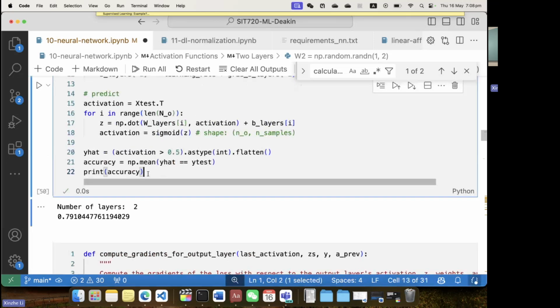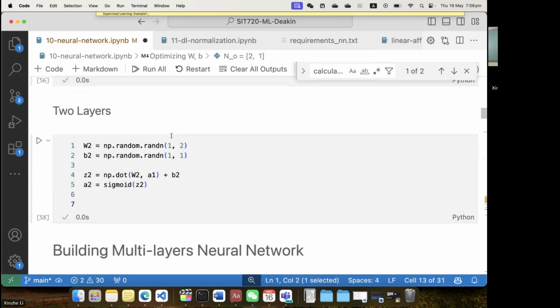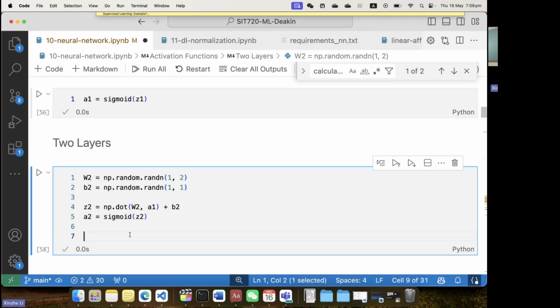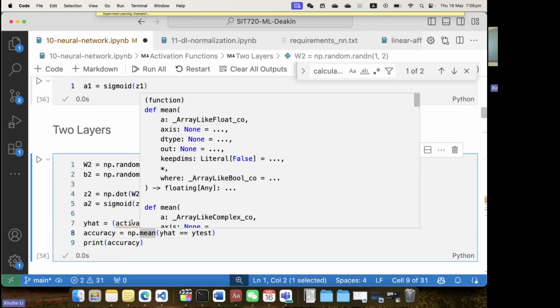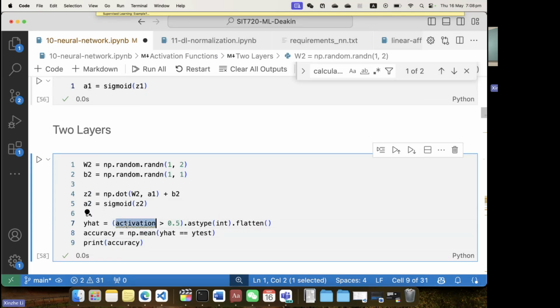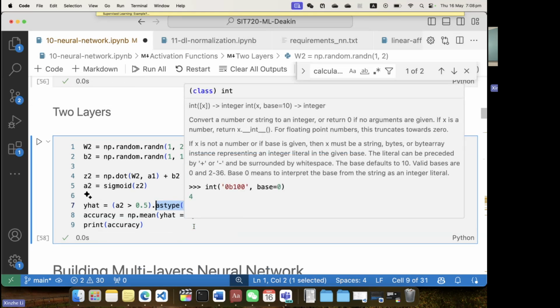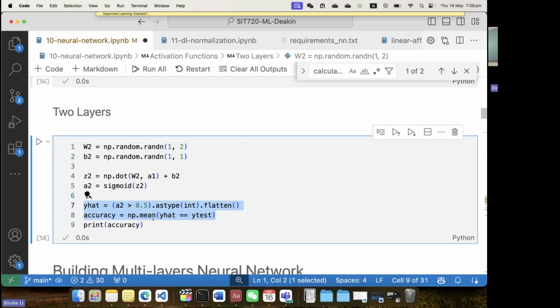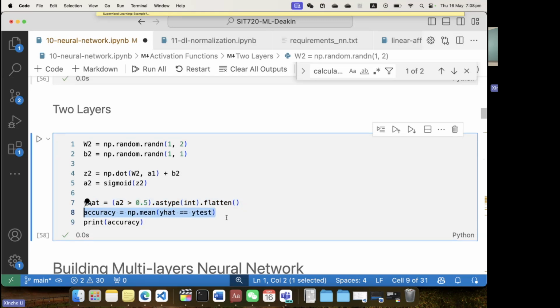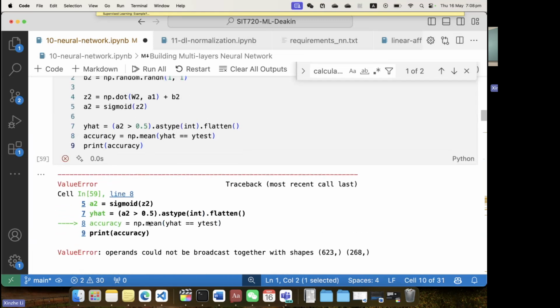It doesn't give me a good result. Let me copy and paste this code to do the prediction on the test data. So activation, okay, this is just a probability. If it's less than 0.5, I make it 1. That's why I type in 1, meaning these people survive. Then I calculate the accuracy using this. If you feel a little confused about how this gives me the accuracy, just trust me. So let's see the results.